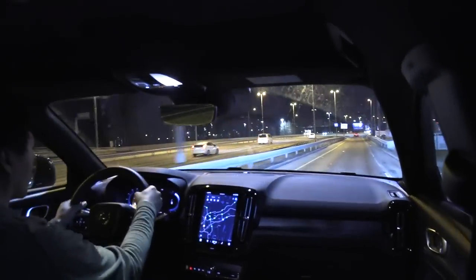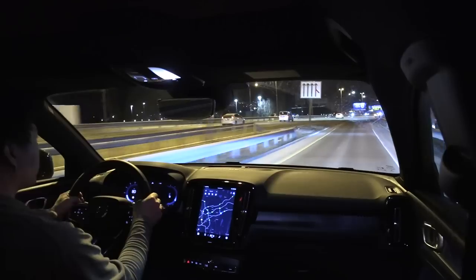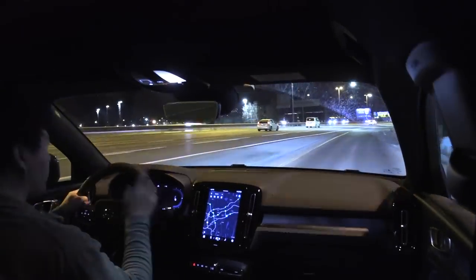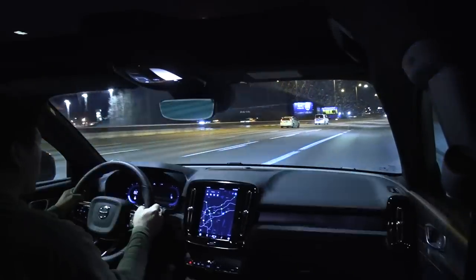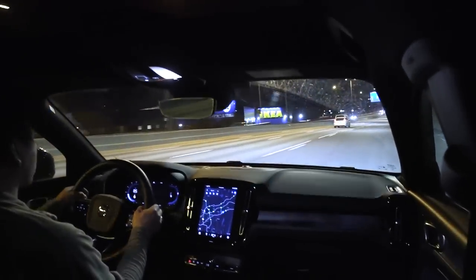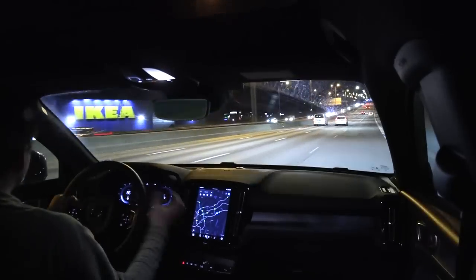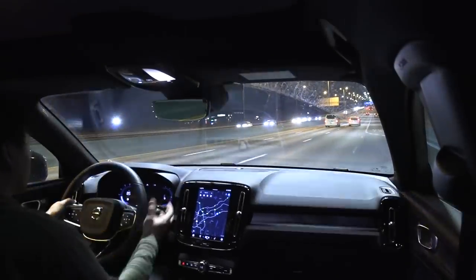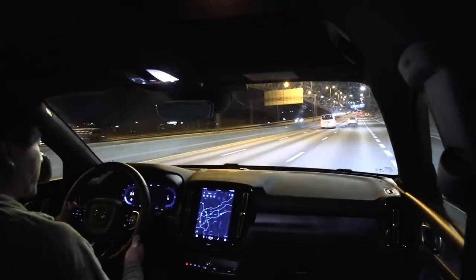Let's go, car from behind. But it's also quick, yes. Fun fact, the C40 is actually faster than Tesla Model Y from 0 to 100. And I feel like this car also pulls great even past 100 kilometers per hour. So yeah, think about this. Many people nowadays associate Teslas with fast cars, but this C40 is faster than a Tesla.